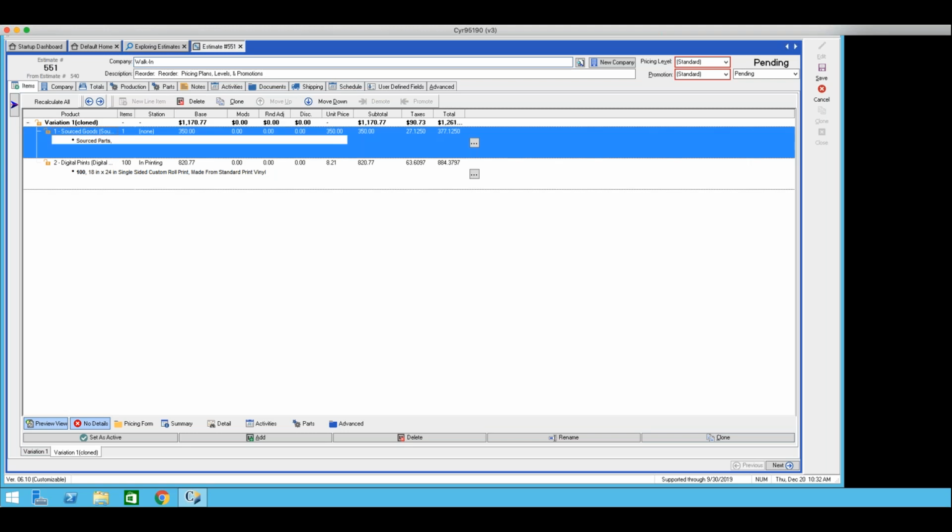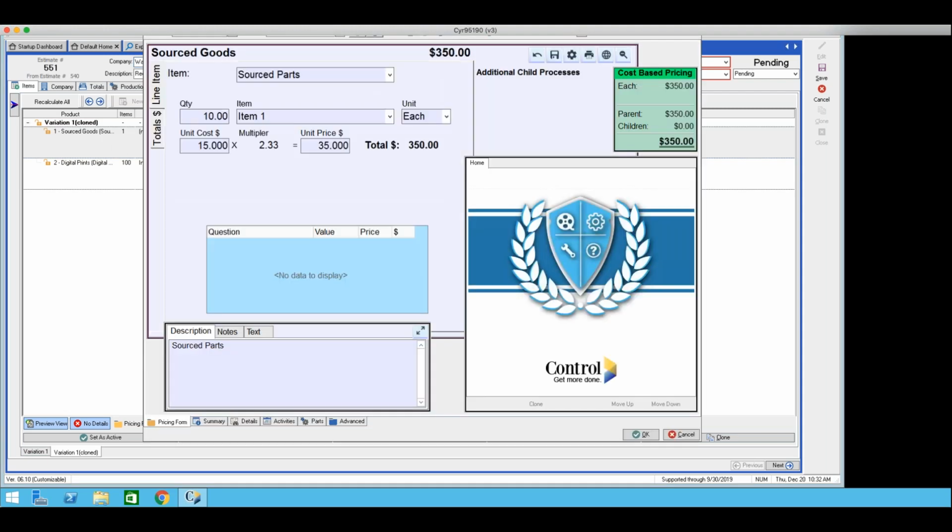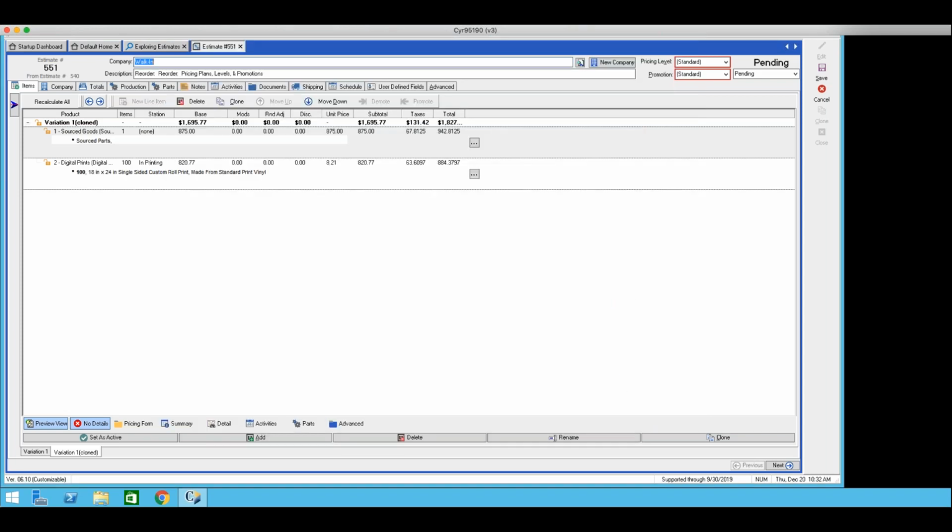So I could come up to this first one and open the line item. There we go. And maybe I wanted to change that quantity to 25. And that's really the only change that I wanted to make. I'm doing it the simple way. Still leave this one as a quantity of 20, or if it's 100.